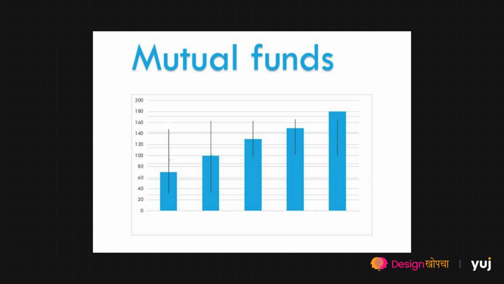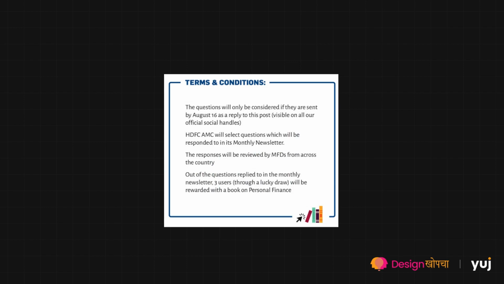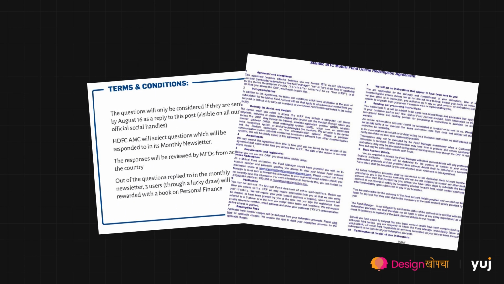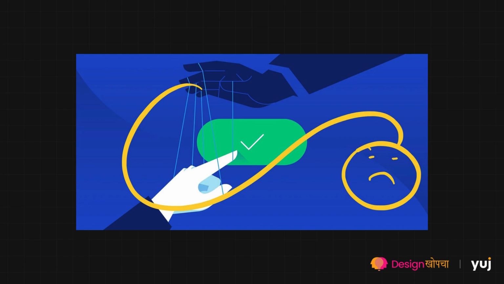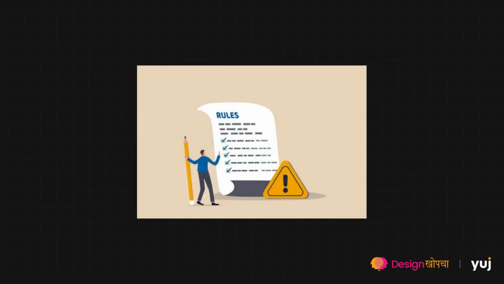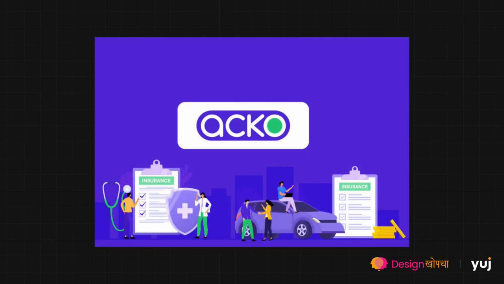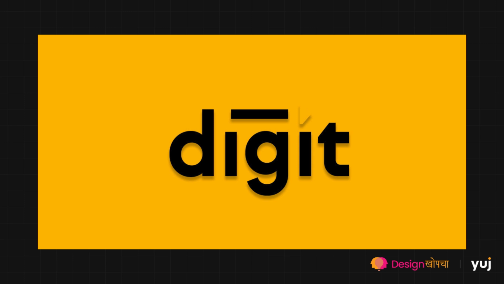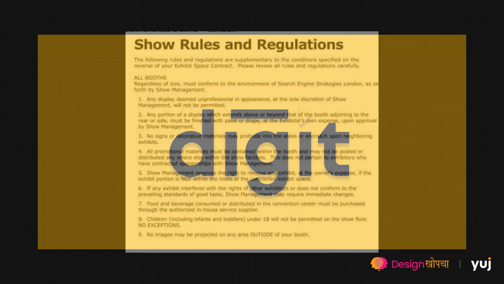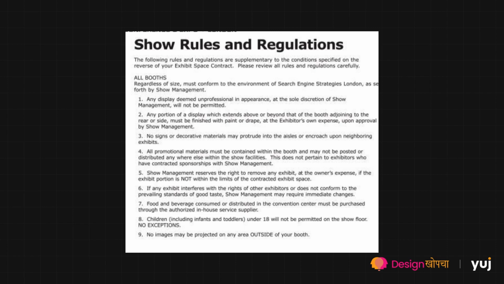Another example is mutual funds, where conditions apply, right? Fine prints. Transparency with fine prints is a big contributor to dark patterns and negative experiences. While there are rules and regulations on what to display and what not, there are platforms like Acko and Digit Insurance that are trying to break that fine print and come up with really transparent solutions that inform the user of how things work.